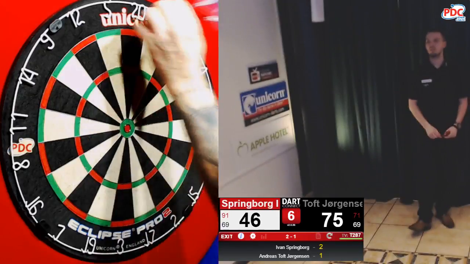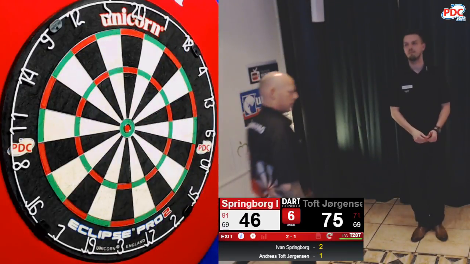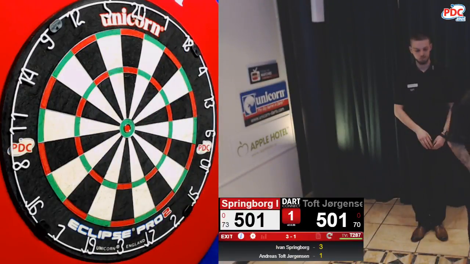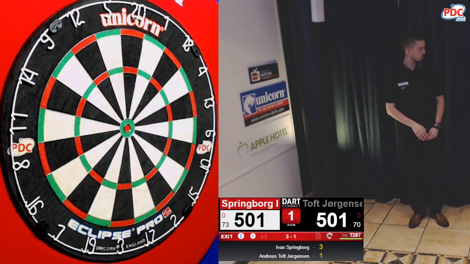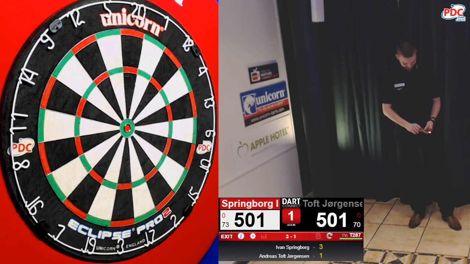the final as well. I thought that was in a double top, but turns out it wasn't. Didn't matter. Springborg pins the double 10, and lost the first leg, has won the next 3, and has the break of throw as well.